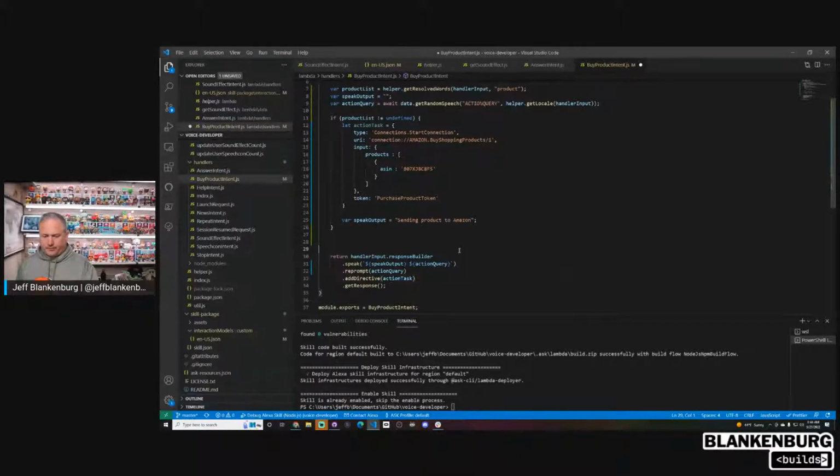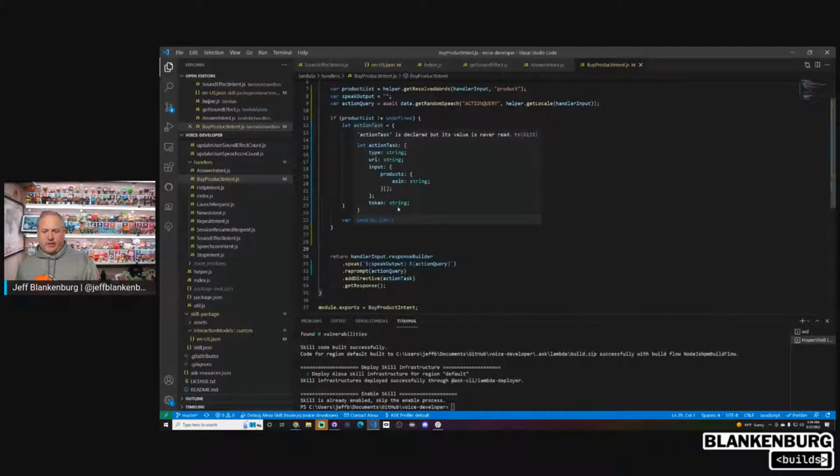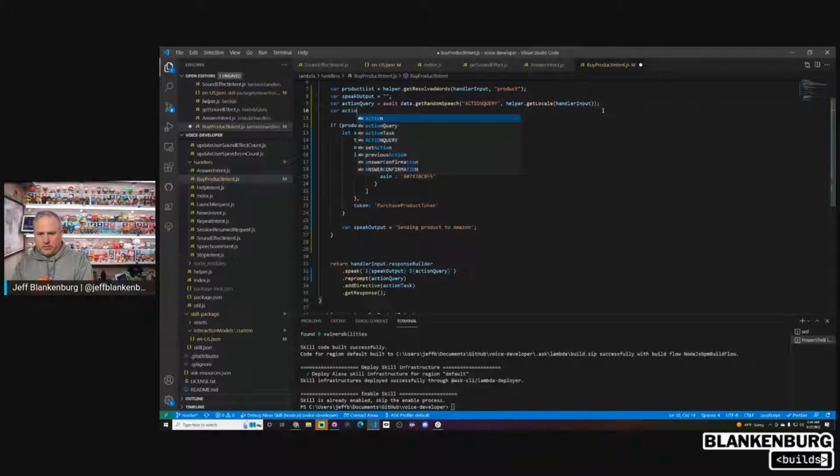Okay. So I have, if the product list is not undefined, then we create this action task. And we probably should do something like that. And then we can just get rid of this piece.